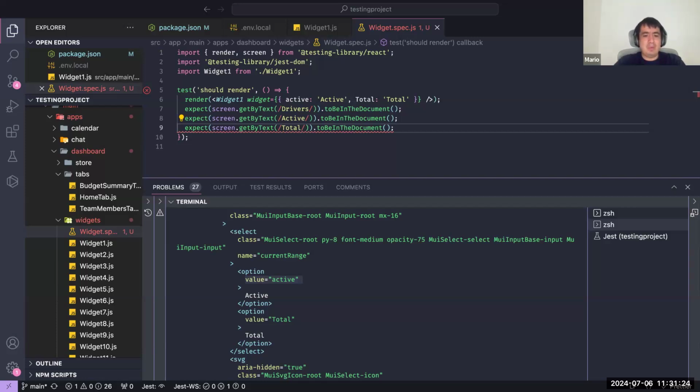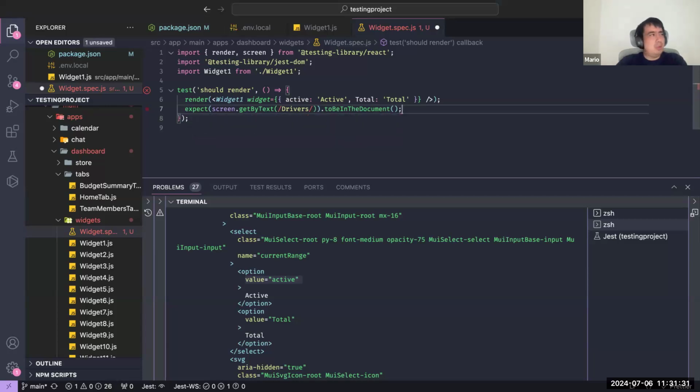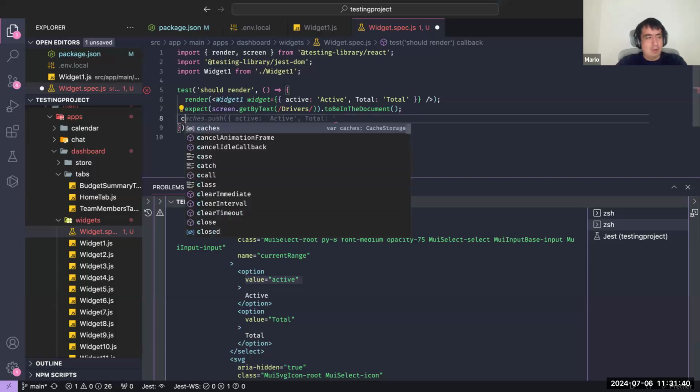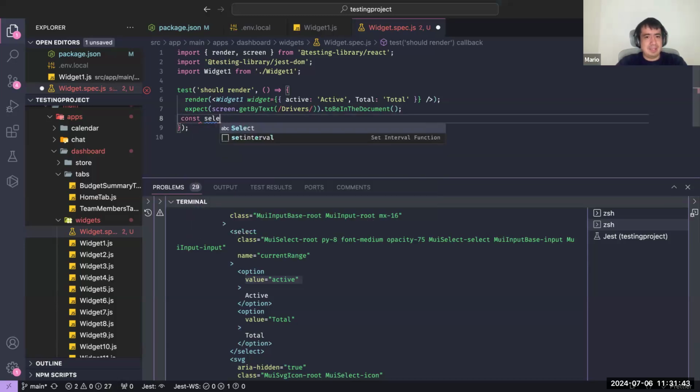Then I think what we need to do is, instead of doing this one, let's add it into a constant. Const, let's say a select range will be equal to... what do we have to say?